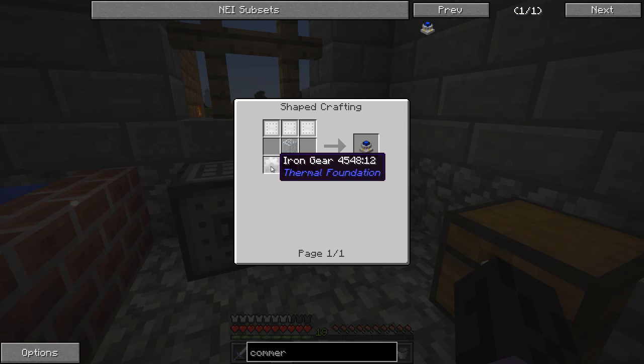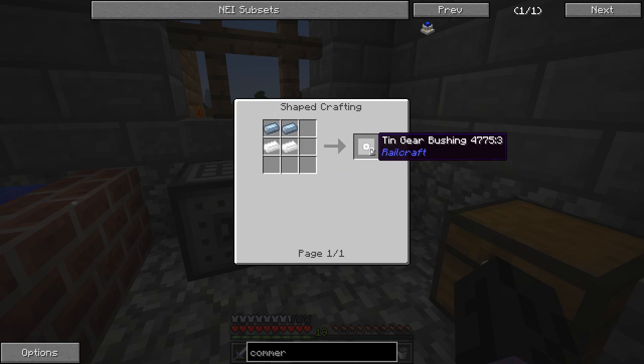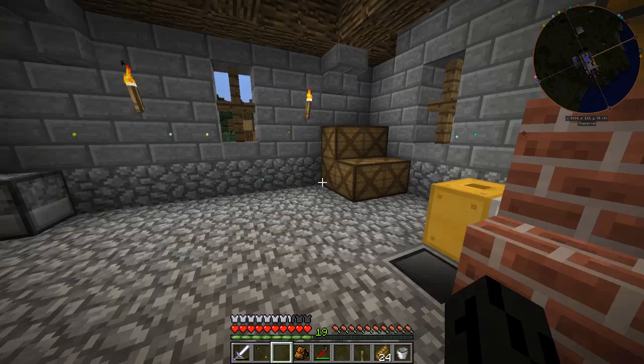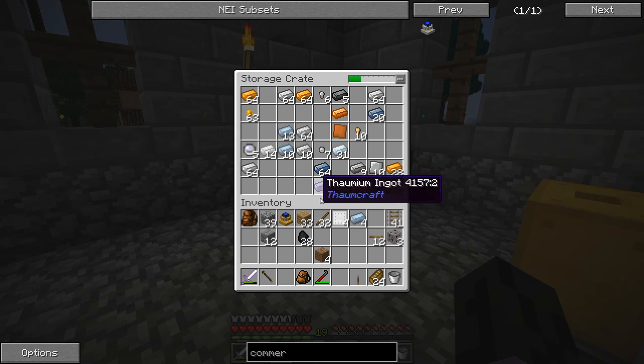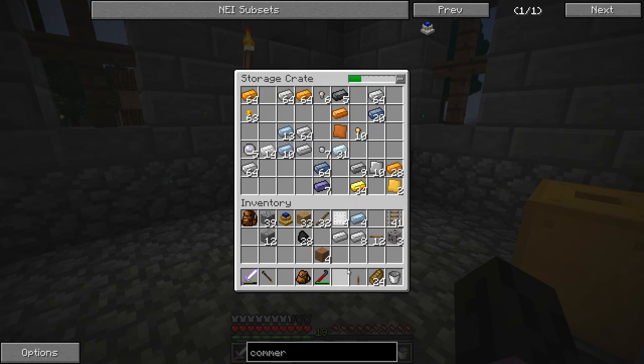So we need some iron gears. We can either make Railcraft iron gears, which require tin bushings with iron around them. I think we might do that, because I need 2 anyway, and you get 2 from one craft. 1, 2, 3, 4. And we need 8 iron. We also need another piston and a piece of glass, so 1 more piece of iron.